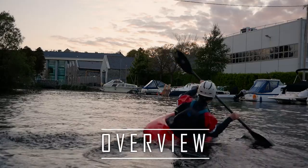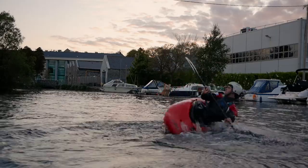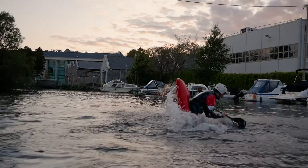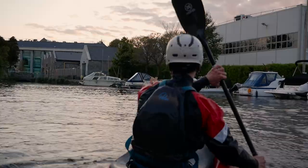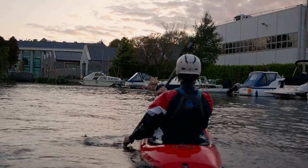The cartwheel — possibly one of the most iconic freestyle kayak moves — is one that you can do in a variety of boats and situations. As usual, we're going to start off with an overview of this move before breaking it down into smaller steps. Start with a double pump in a neutral upright seated position.